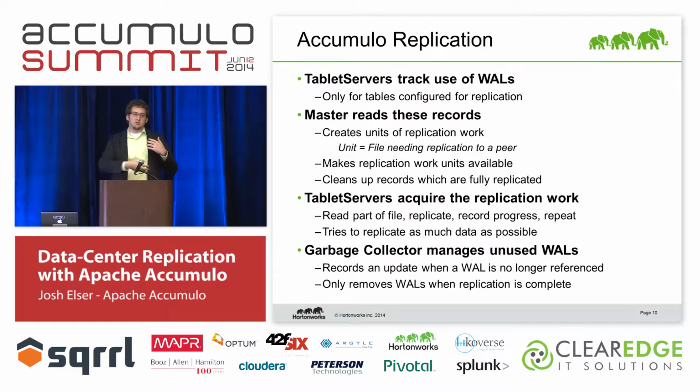The tablet servers will eventually report back, hey, I replicated all this data to this source. Eventually the master can say, okay, this file is replicated everywhere it needs to go. Cool, let's delete it. So the takeaway there is that over time, we're eventually going to get back to a state where our replication table, where we were keeping all this bookkeeping, is empty. So after all the data is replicated, we're not going to be consuming any extra space on our source cluster.